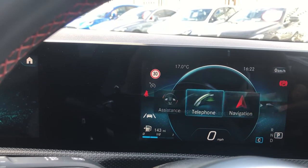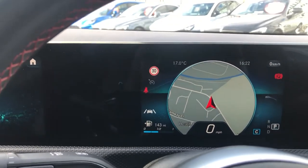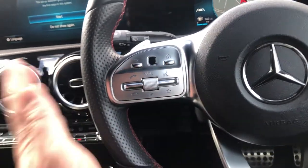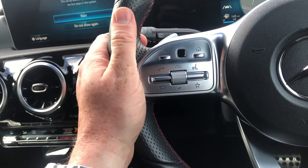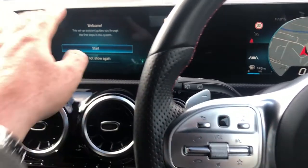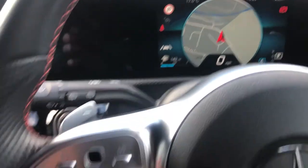We quite like having the media and navigation displayed together — we think that's the best display and a nice game changer. The steering wheel itself is Nappa leather with perforated grip areas giving a nicer aesthetic, a much comfier grip, and more stability so your hand is more connected than on a plain wheel.